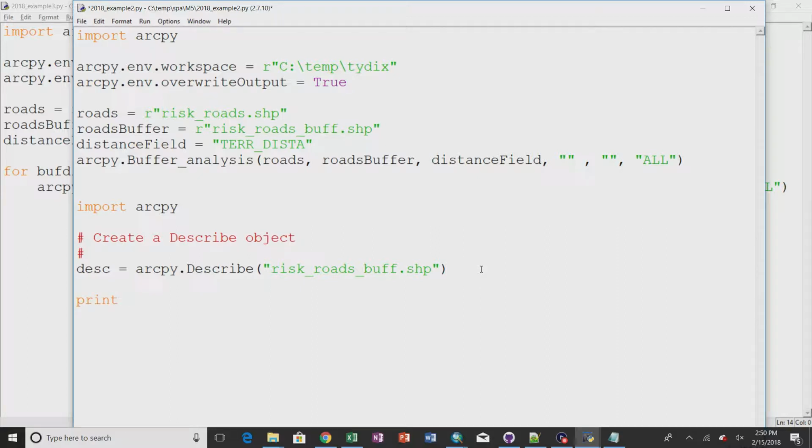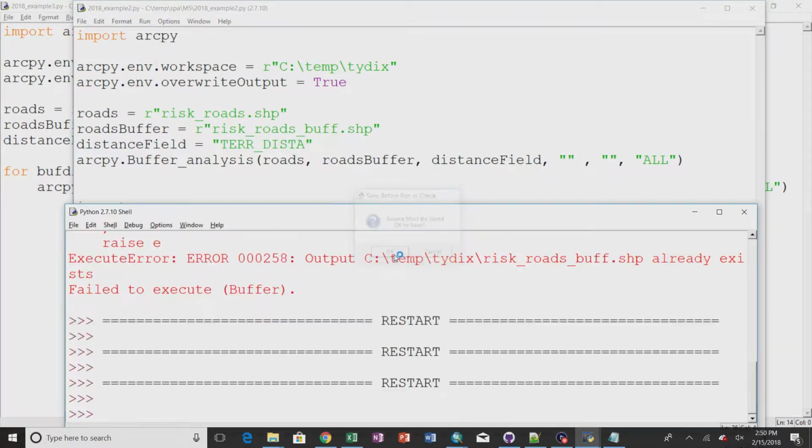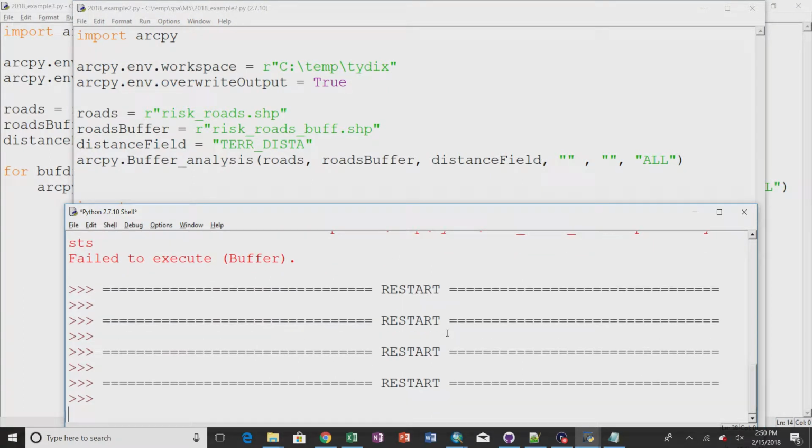First, I'm going to print it. It's not going to be very useful printed, so I'm going to run this and we're going to see what it prints off.